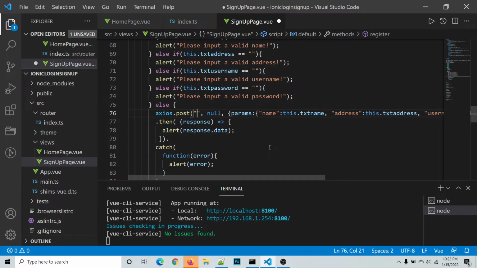Now let's create the URL. So I created a folder here, a separate folder for our project.